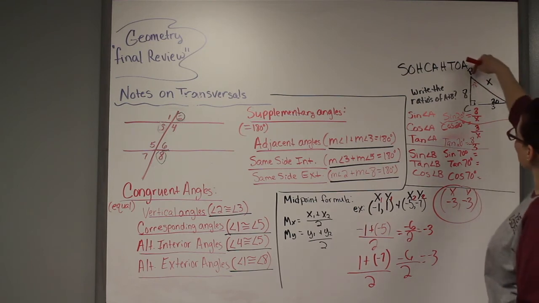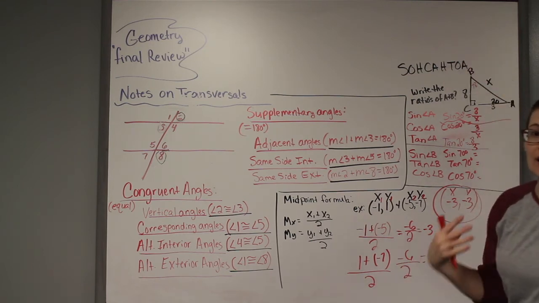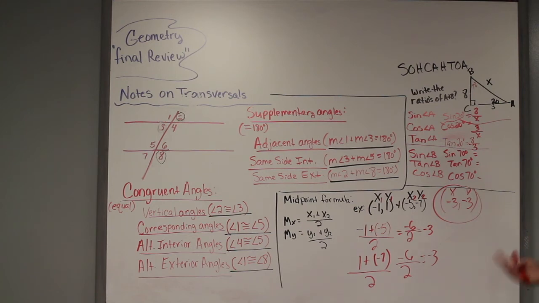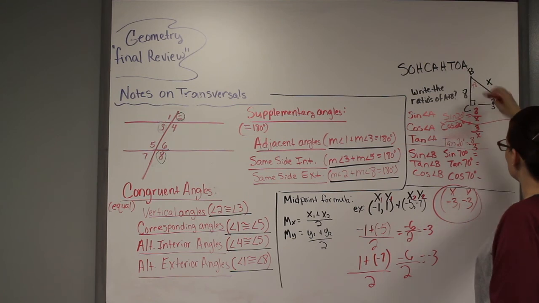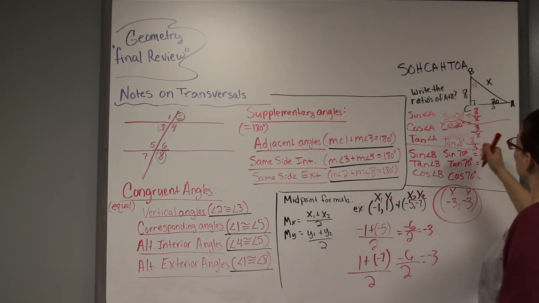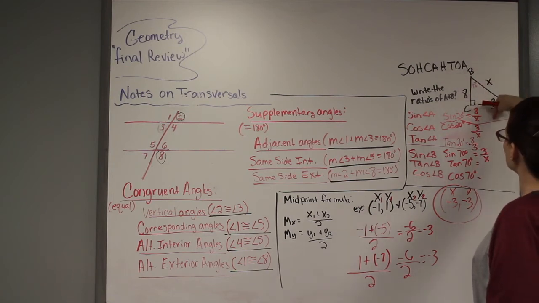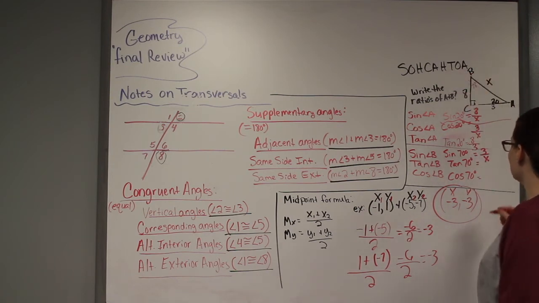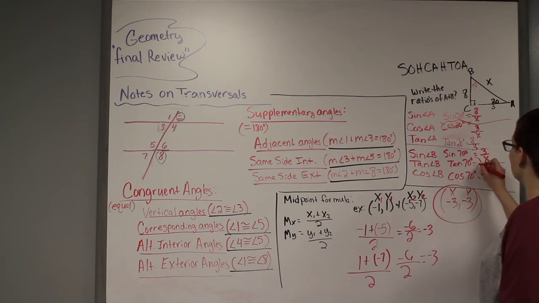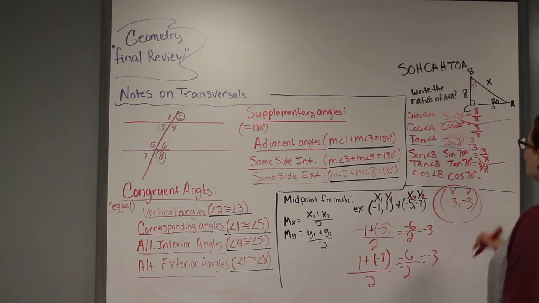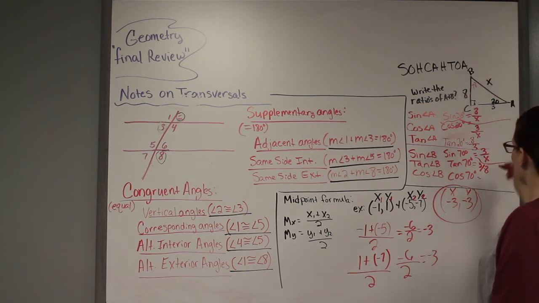Okay, so now we're looking from this angle down, which changes my opposite and adjacent. The hypotenuse never changes, but it changes my opposite and adjacent. For the sine, opposite, this time it would be 3, and the hypotenuse is still x. For the tangent, opposite is 3, and adjacent is now 8. So the tangent, which I still didn't leave myself enough room, would be 3 over 8. And then for my cosine, it would be 8 over x.